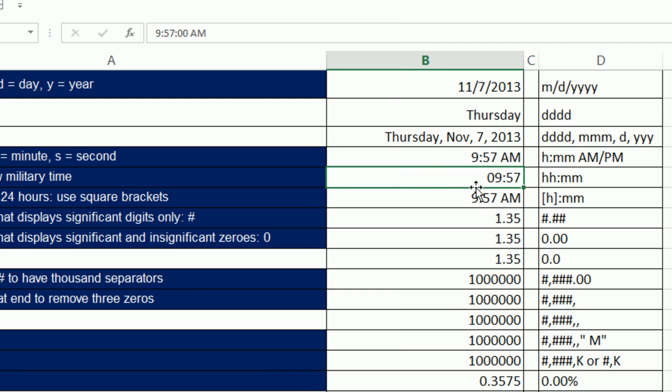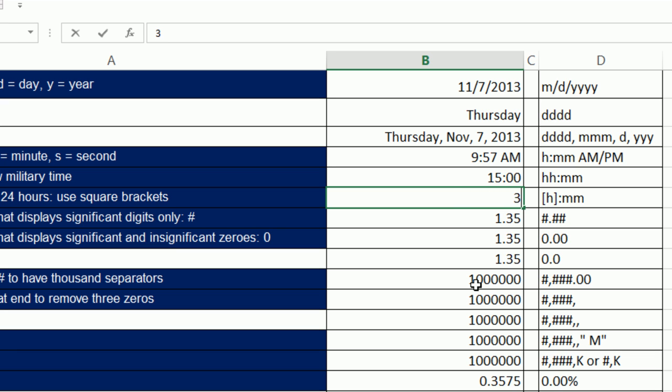Click OK. So now if I change this to 15:00, enter. I've done military time, and you can look up in the formula bar and see it's really 3 p.m. We can also show, with square brackets, hours bigger than 24.